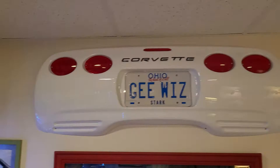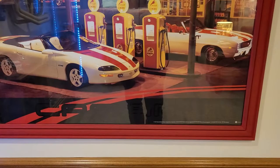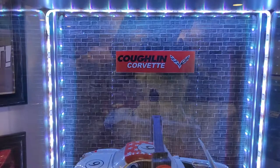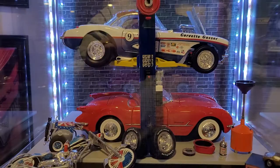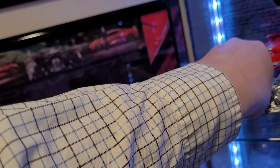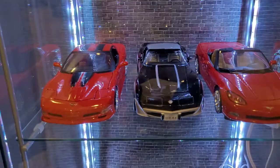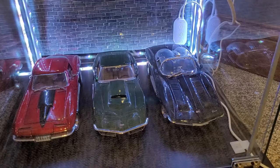There's a stop sign that somebody made into a Camaro light, a rear section of a 5th-gen Corvette, and a 30th anniversary Camaro poster. There's also a Corvette display case with every generation of Corvette except the C4 — C8, C7, C6, C5, C3, C2, and the Mako Shark. A couple of the figures have fallen over and I'll have to fix that later.